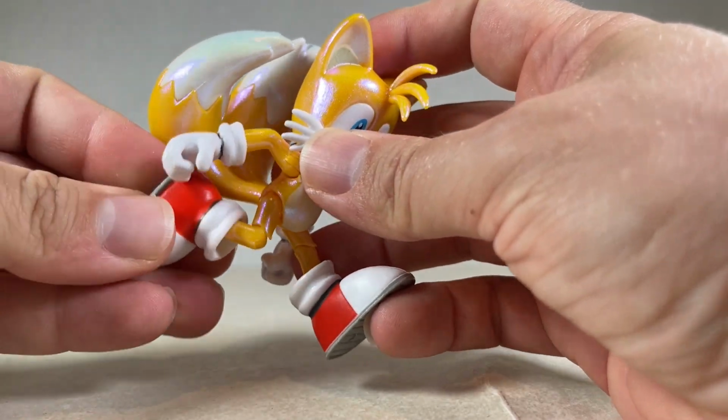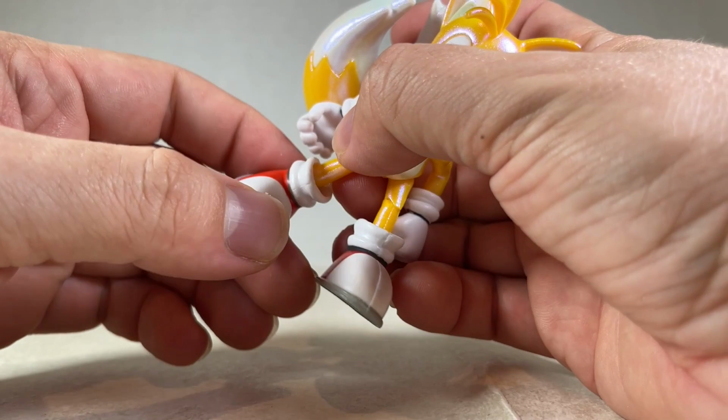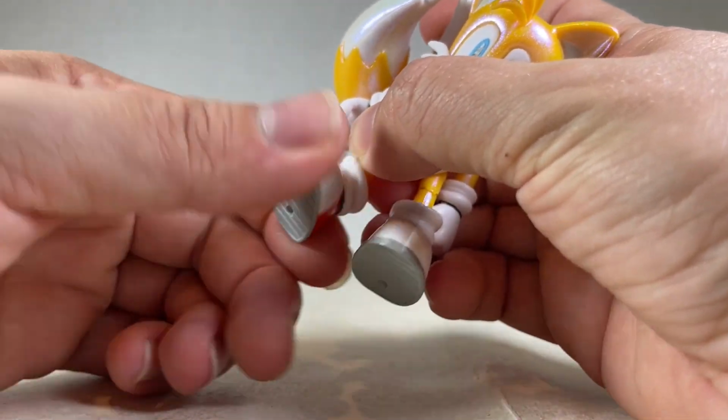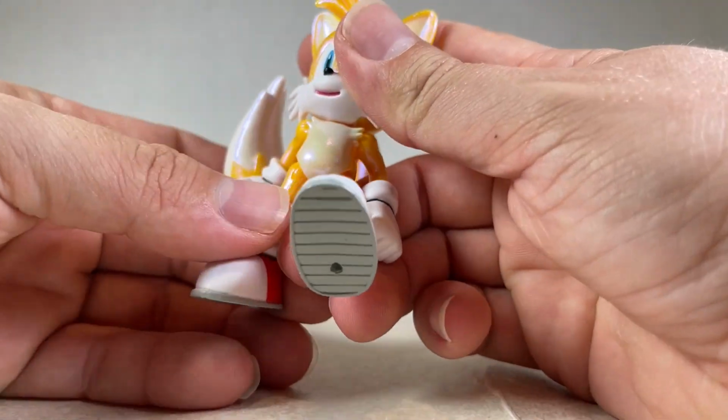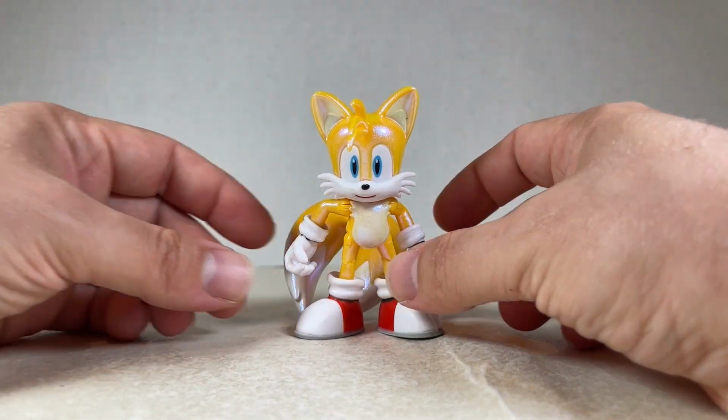You do get a bend in the knee going down and up. This knee came off on me while taking him out of the package. Just be careful. You pop it back in. You get a swivel and a pivot as well for the feet and 2 pegs at the bottom. It's a nice figure, but not the best in this line for these 3 figures. Let's see how the others fare.